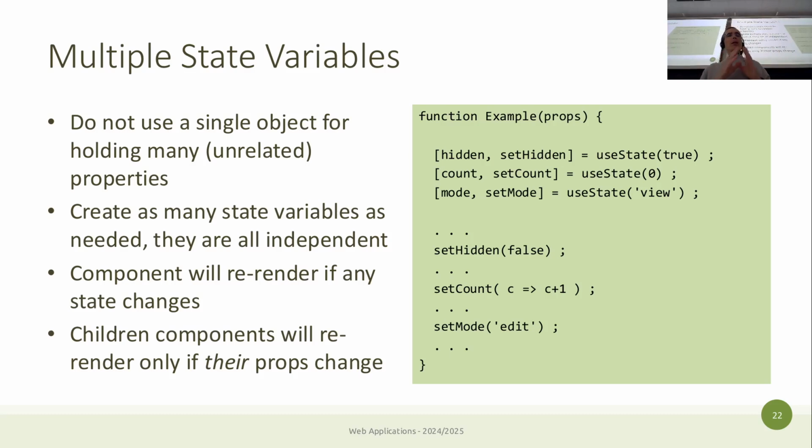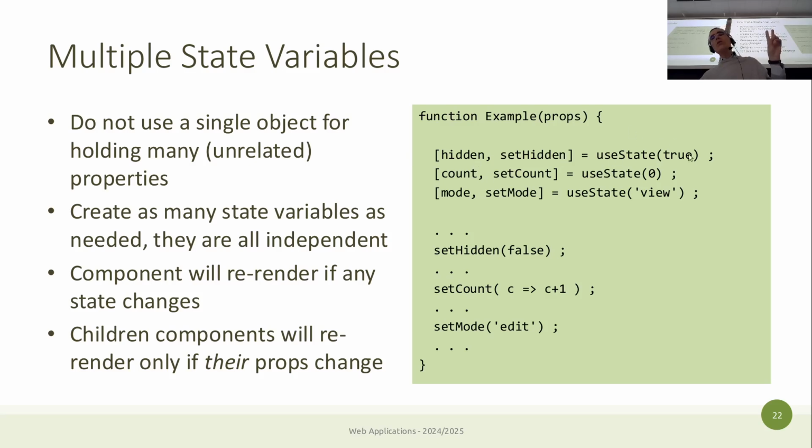Until now, I showed you just one state for one component. But the useState hook can be called more than once in the same component. So useState can be used to define one variable, 2 variables, 3 variables, as many variables as we would like to have. Of course, each state has its own set function. So we always have 2 return values for the useState.